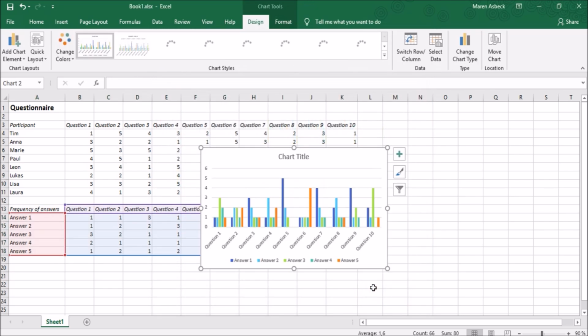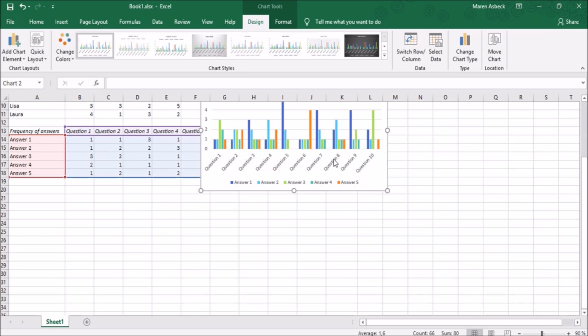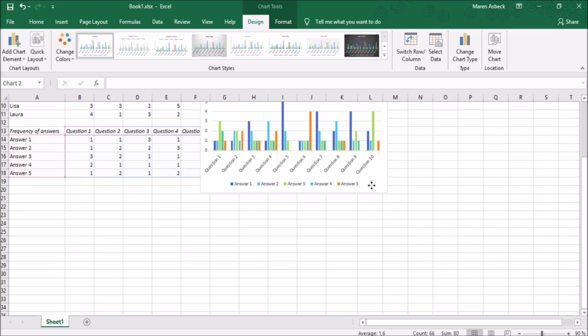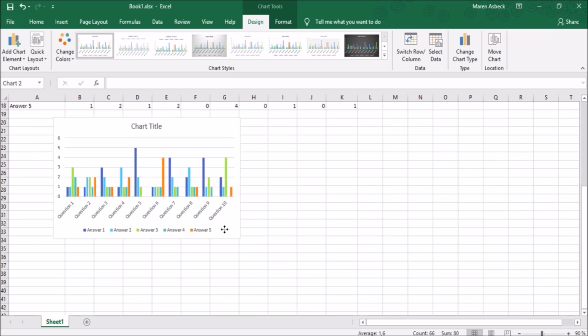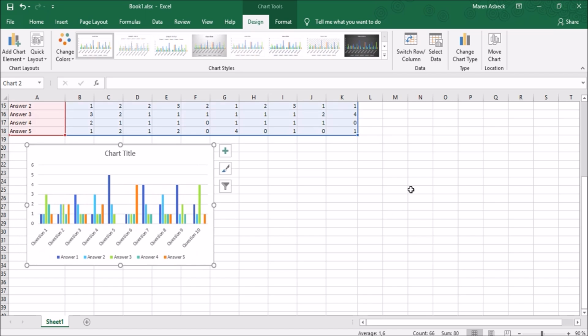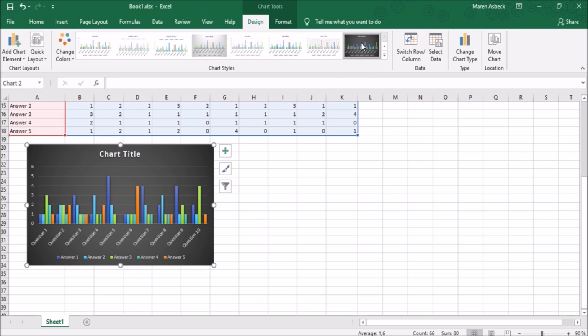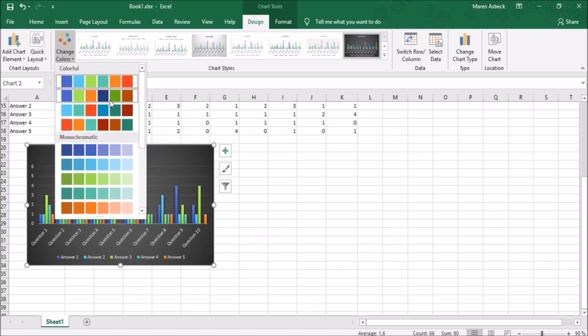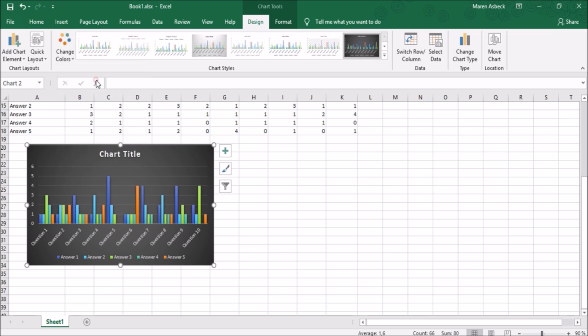So we go to OK, and now we have our chart, and we can move it around in our worksheet, and we will put it right here. And now a Chart Tools menu opened. We have Design and Format, and right now we will choose a different design, for example this one right here, and we could also change the colors like those, but we will keep them.